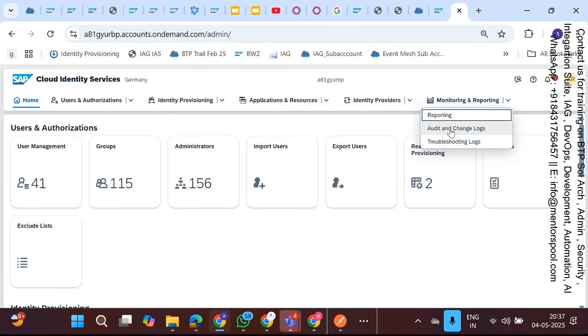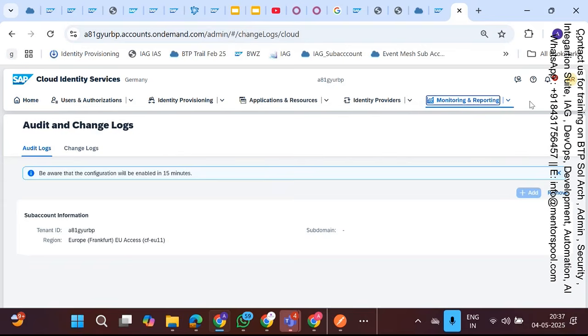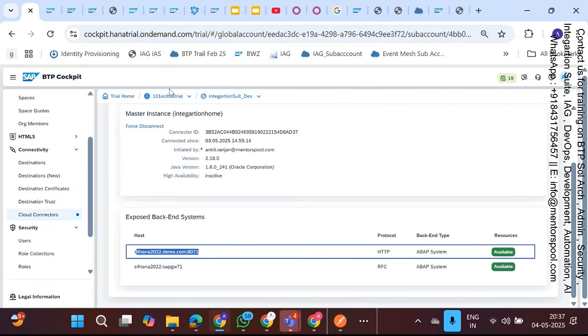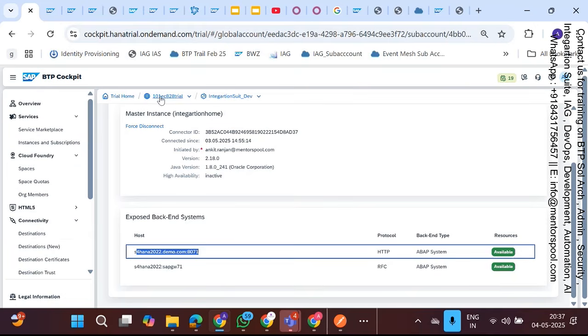Here you can do monitoring and reporting. You can take all error logs and all audit logs. You can fetch all security-related logs: authentication, authorization, and IAM-related logs. Even the auditor team, if they want to review the logs, can refer to IaaS. Even from BTP, any service you are entitling or subscribing, adding users, creating destinations, every single thing you do in the global account and sub account, you can fetch the audit log. I will cover all that in the admin training; I will fetch the audit log and show you.